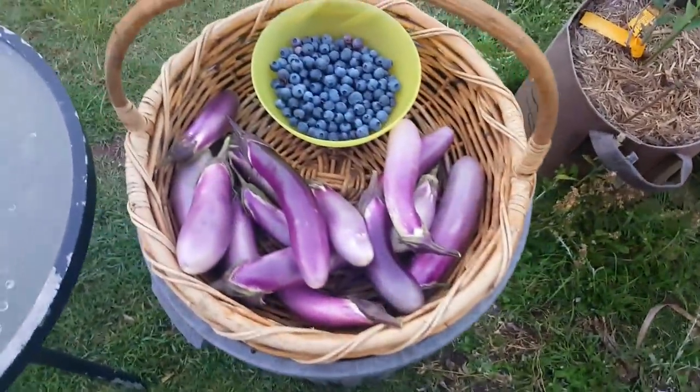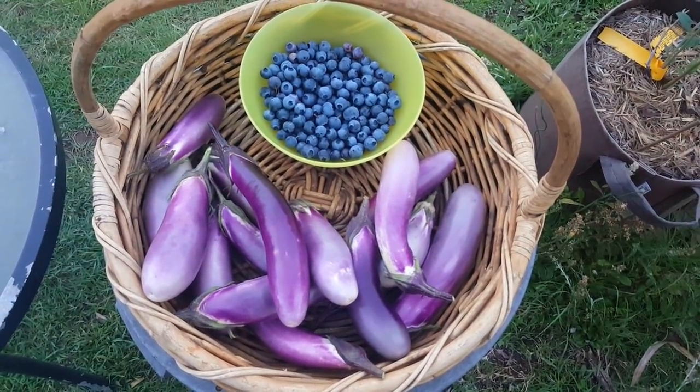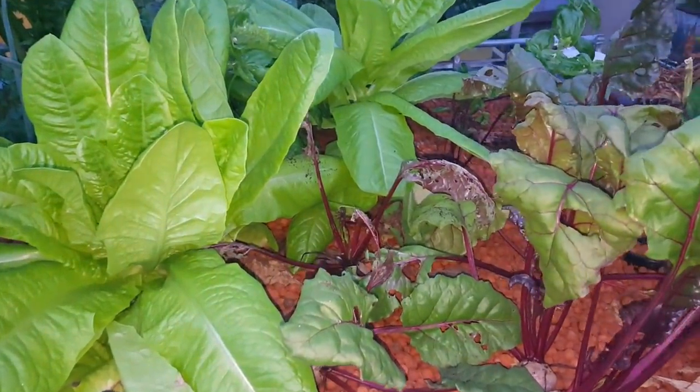I thought I'd give you a bit of a look at the pickings for this afternoon too. We've got a nice little haul of blueberries — I think there's probably around 400 grams, but I'll weigh them when I get upstairs. I'll take a wander down to the aquaponics and show you something I found. Just to let you folks know, it's been a crazy week for us.